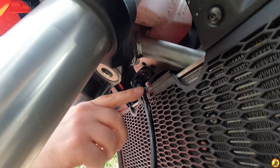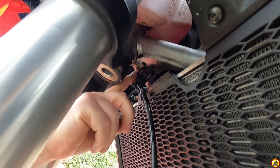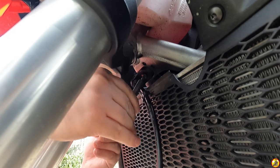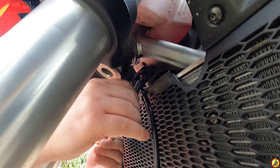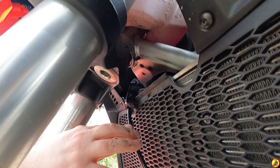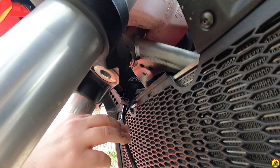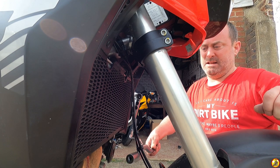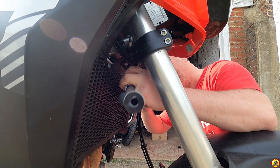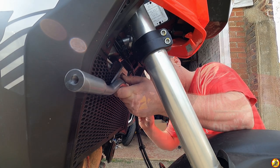Something the instructions don't tell you is that you have to remove this clip here to be able to put the bar across, and that I think is a T25 Torx bit. So that's removed. Now I've got to try and get the bar in. I might have to put this back in afterwards, I'm not sure. So that slots in the end of the framework that we've just bolted on, and then these line up here.